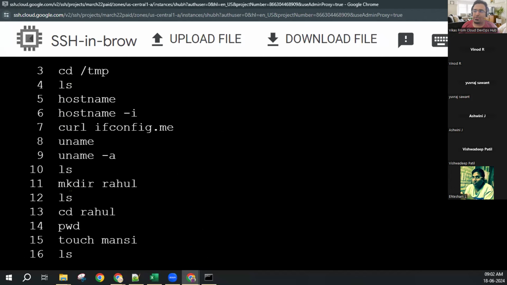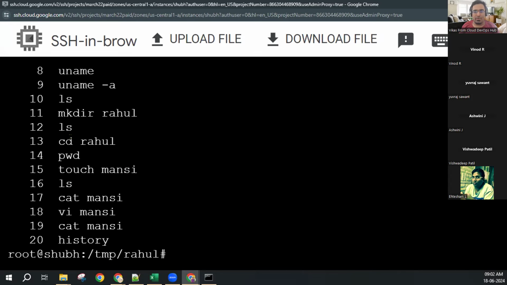Any command which you haven't understood? Sir, I haven't understood the touch command, PWD command, ls command, all good? Let's assume you haven't understood any command. Let's assume you haven't understood the PWD command. So I'm giving you one more command. The command is man. Man means manual. Just remember this command. If you forgot all the commands, that is also fine. Remember the command man and PWD.